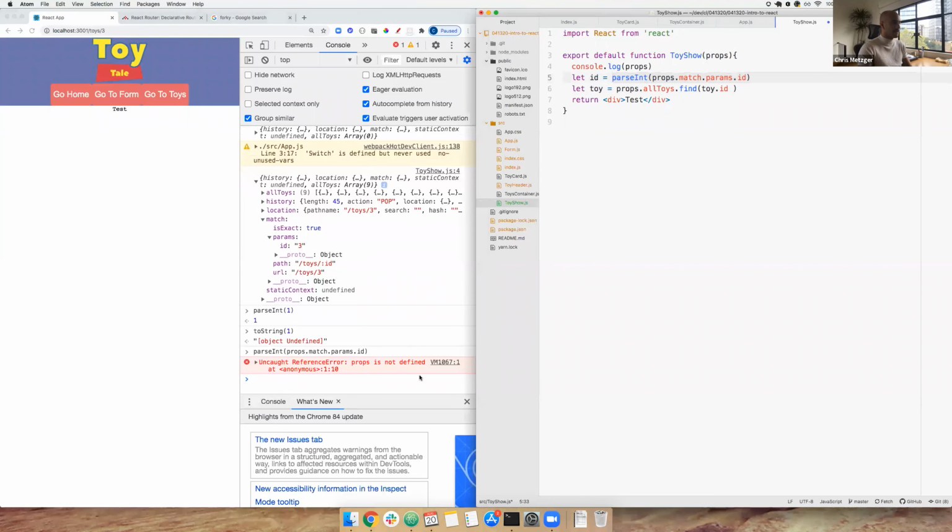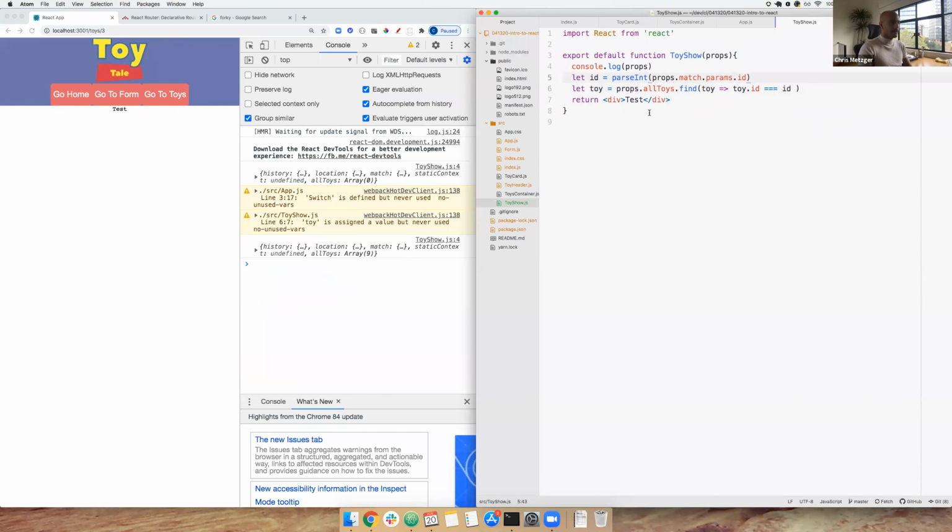So props.match.params.id is a string, but I want it to be an integer. And then I'm going to use that integer. I'm going to ask if the toy.id is equal to the ID, right?